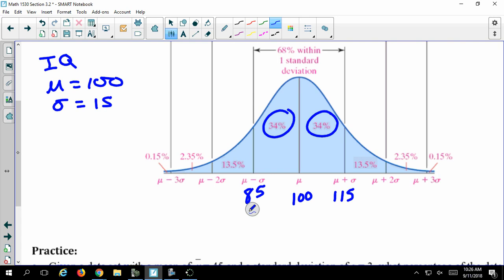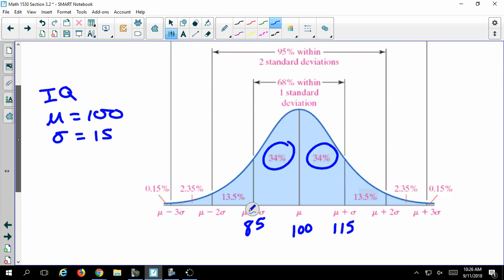The second empirical rule says that 95% of your data is within 2 standard deviations of the mean. And remember, the range rule of thumb says anything within 2 standard deviations is usual, anything outside of that is unusual. So 95% of our data will be usual. That makes sense, okay? And then the other 5% will be the unusual. So if this is 95%, that includes the 68. The 68 is part of that 95%.